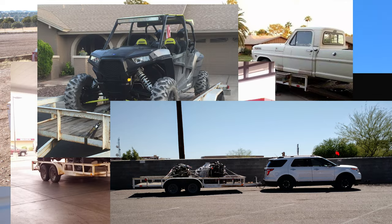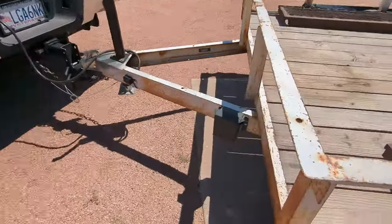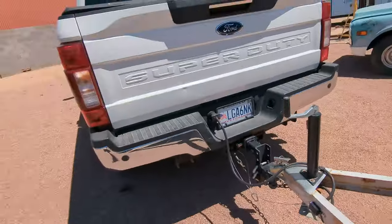Never once did I know that it had trailer brakes. It's always had a four-prong plug ever since I can remember. Then I crawled under here to do the wiring and saw that it had electric brakes — they just weren't wired up. I don't know what that was all about, but I went and got a breakaway and a battery, then a seven-way, and rewired everything. It's all hooked up. Trailer brakes are a little weak, probably why they were disconnected, but we can upgrade those later.